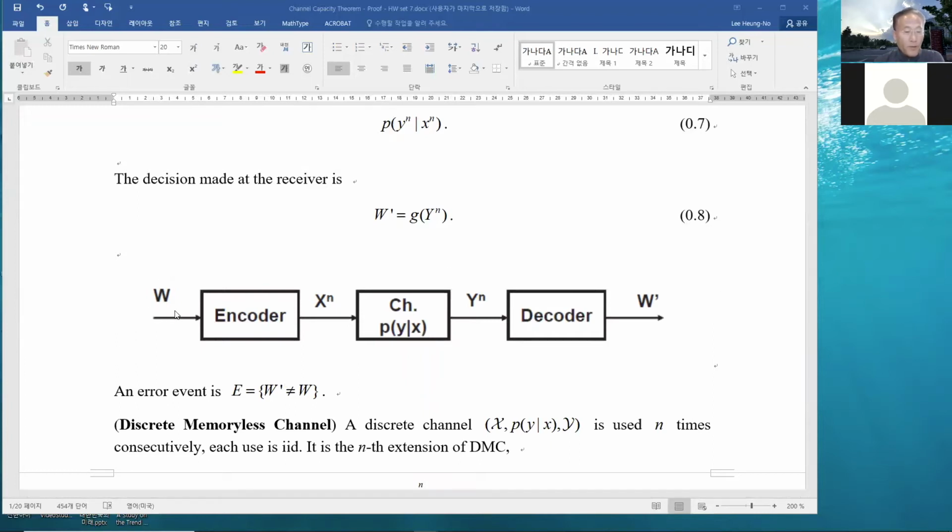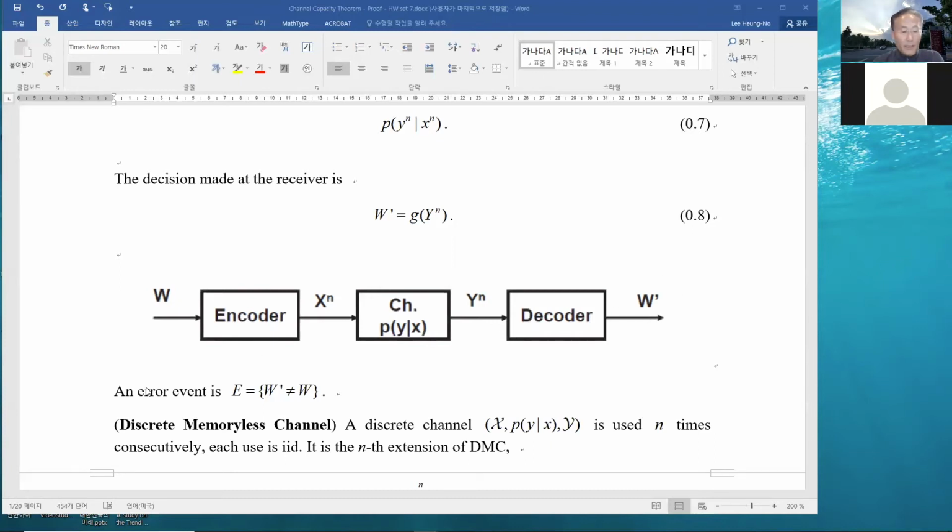So W index, and then you do the encoding, then you get X of n, an n-dimensional vector, each element of which is taken from the alphabet script X, and you send it over the channel, you receive yn, and then you make a decision on the possible transmitted index, which is W prime.